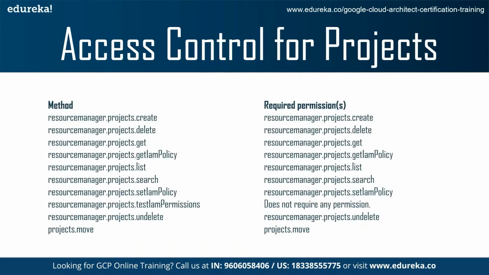First is permissions. To manage projects, the caller must have a role that includes the following permissions. The role is granted on the organization or folder that contains the projects. So you can see the method and the required permissions for it. For create, there's resourcemanager.projects.create. You can see all of these are the same, but the third from last one, resourcemanager.projects.testIamPermissions, doesn't require any permission.